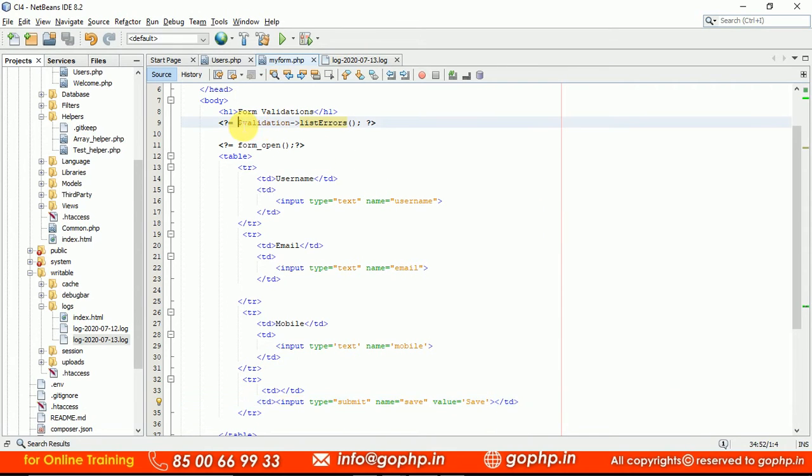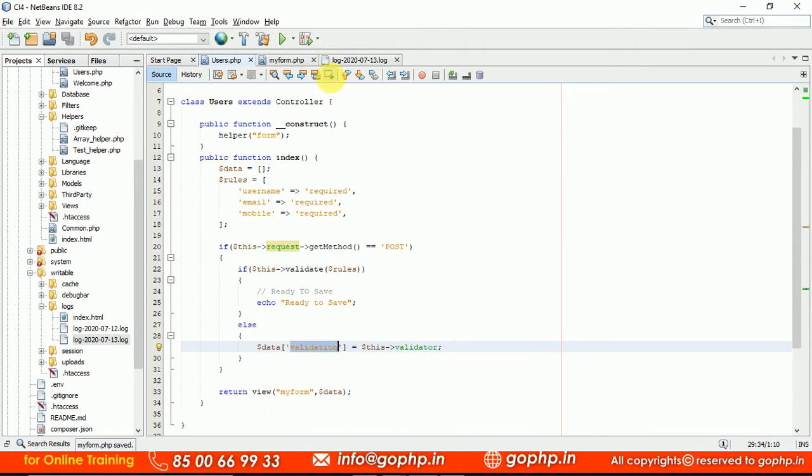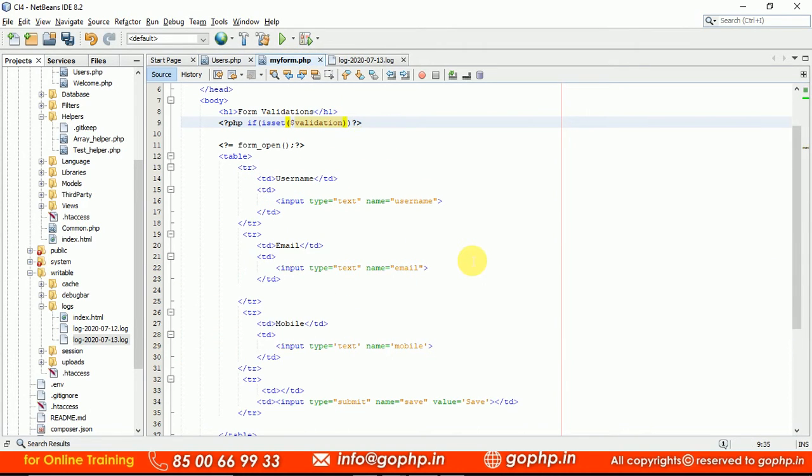See, these validation errors we just kept in a condition, right? We have to always write one condition: if this is defined, we have to bring them, guys. Sometimes the form is not submitted, so we don't have any errors, because we wrote it into the condition, right? So always we have to check a condition, php if isset $validation. If this validation is defined, whatever variable you are passing, okay, you are passing validation, right? Just pass the validation. So if this is set with rules, okay, we can get it.